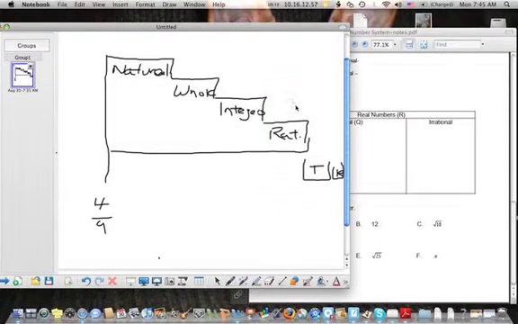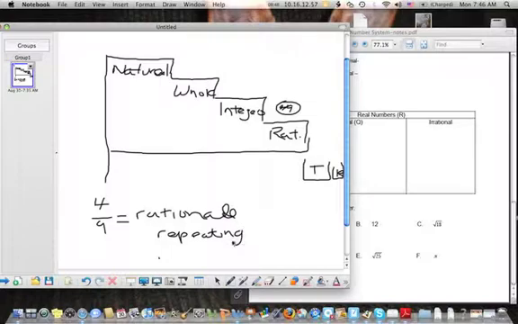So it's almost like thinking like it's a ball, and it starts right here, 4/9. And then it bounces down the stairs. Well, this is on the bottom stair, so the only other place it has to go would be in one of the buckets, either terminating or repeating. 4/9 is a repeating decimal, so therefore 4/9 is classified as a rational number, and it is also a repeating decimal.